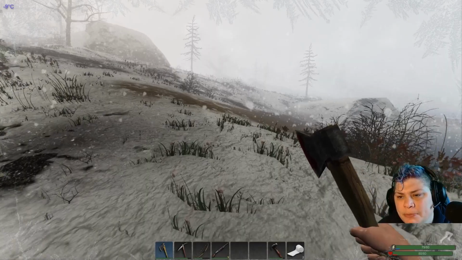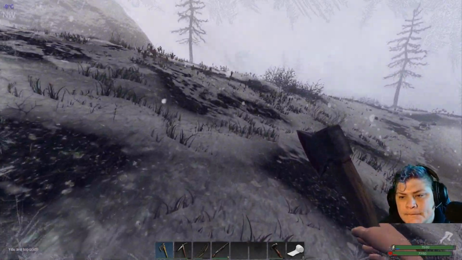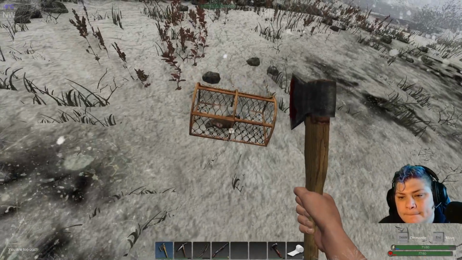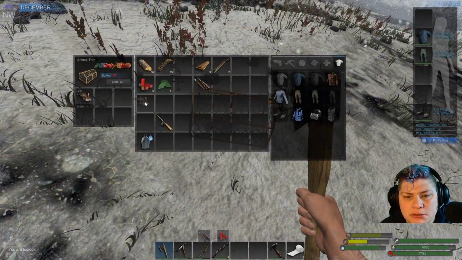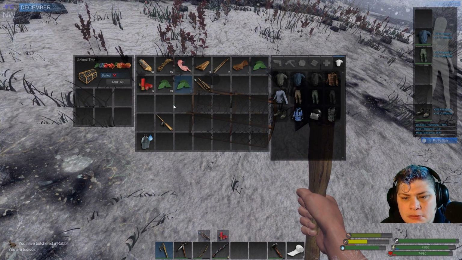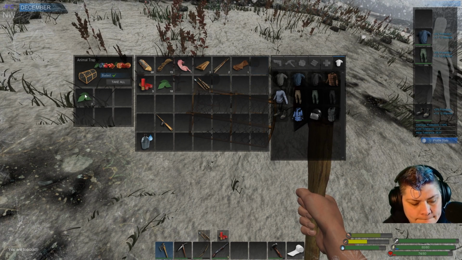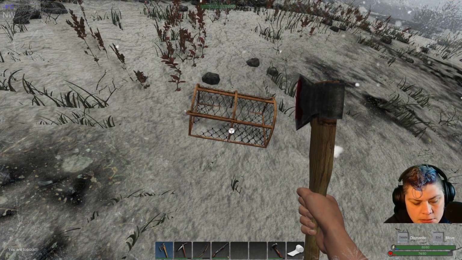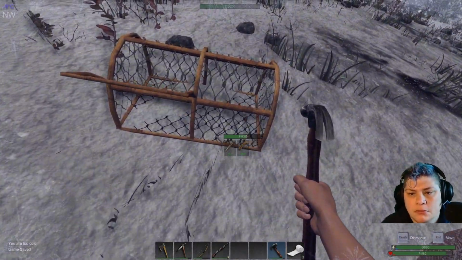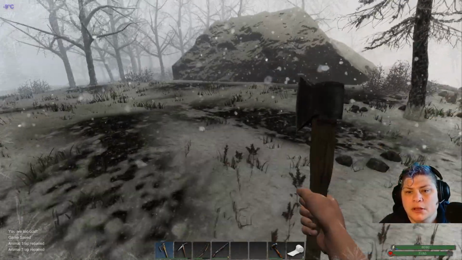Let's go check this trap real quick and we'll run back in. Because I only got one grub today. Oh, we got something. Give it to me. Yes. Yes. I'm gonna bait this. Bait it and fix it. 7. Hello. Alright, cool.